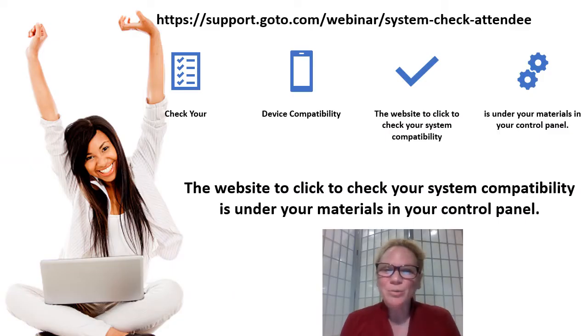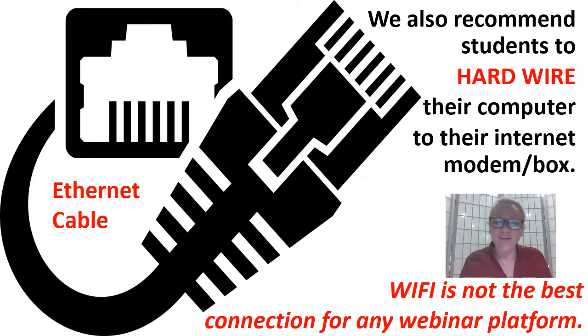One of the things that you want to do to prepare yourself for your webinar is to check your device compatibility. Here's the website address that you would want to click when you're on your device to make sure it's compatible. We're going to email you this URL link, and you can also find this website link on our webinar facts and policies page.